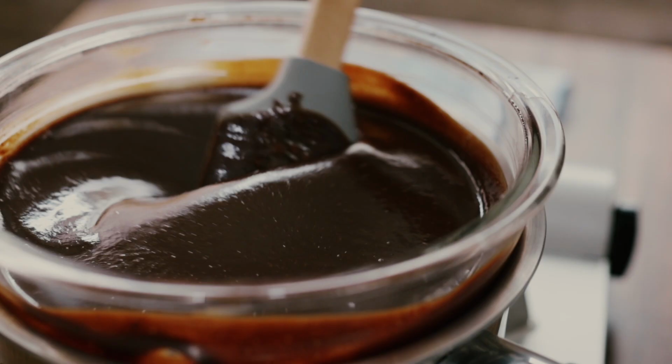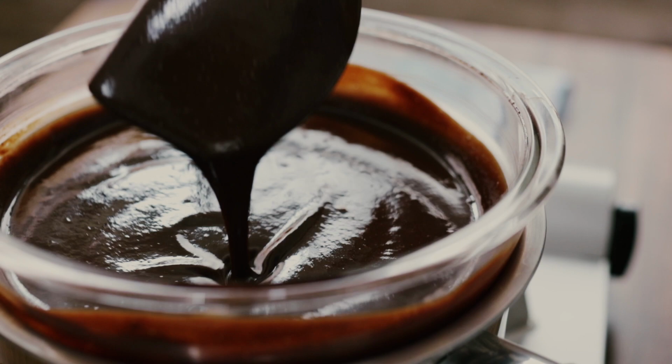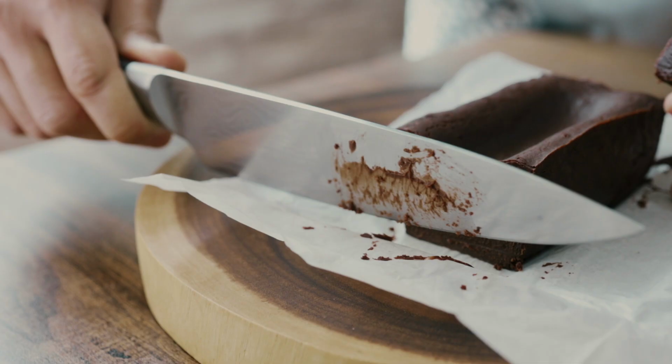Now, just some explanation about the upgraded version. We're not just adding some random stuff into the cake, you know, it's a little bit more complicated than that. The thing that makes this chocolate cake special is its unique texture, its mouthfeel, its strong chocolate flavor. So what we are trying to accomplish here in the upgraded version is to keep the same texture as the classic version while enhancing the aroma. Because aroma accounts for 80% of how we perceive flavor.